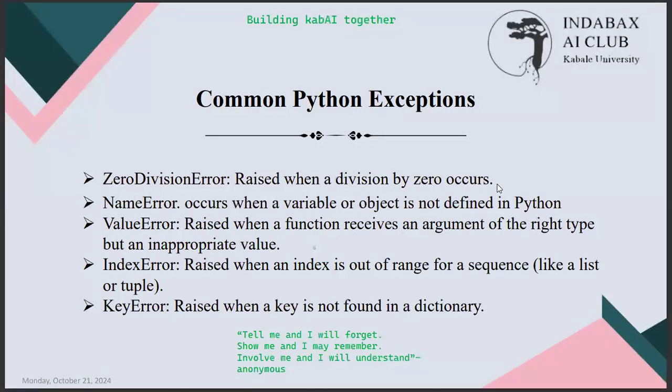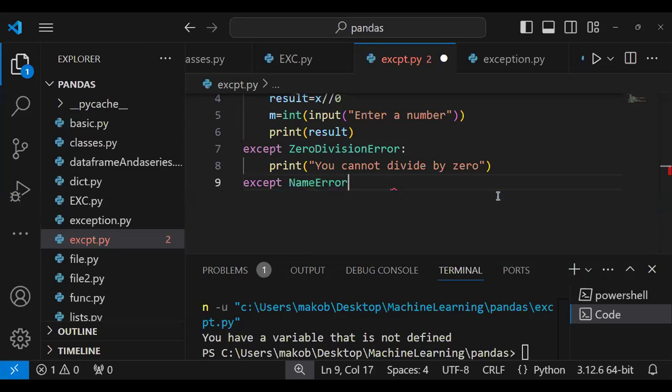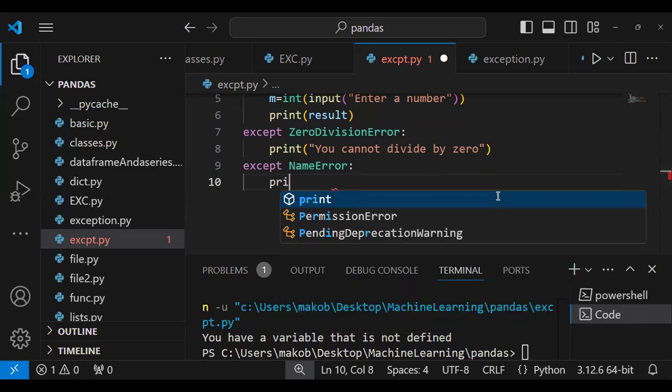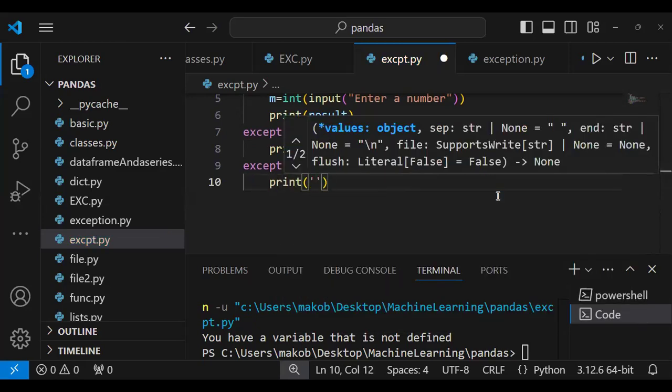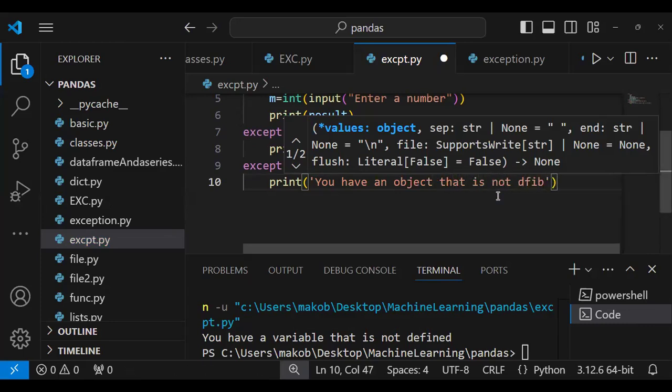When you are accessing a variable that is not defined, if you meet that, then it will print for you, you have an object that is not defined.